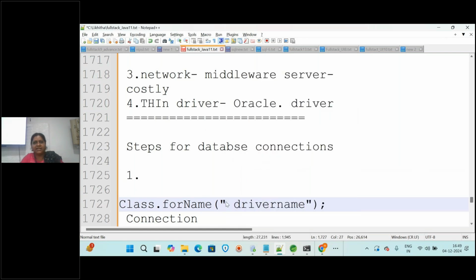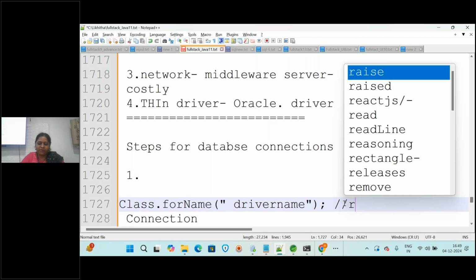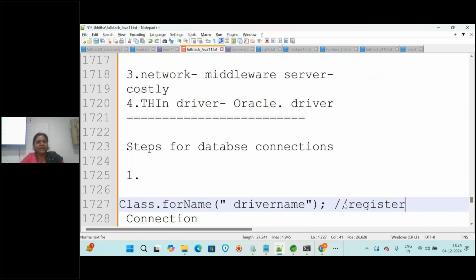Type 1 driver is sun.jdbc native protocol, like that we have seen. Whatever driver name I tell once we do programming, that driver name you have to register, or you can say you have to load it and register it. Or you can say you have to load the driver.